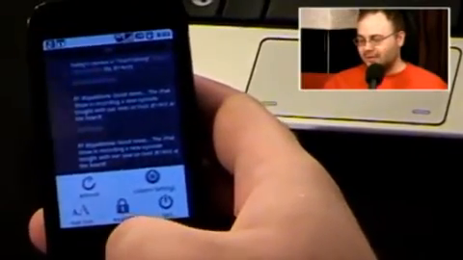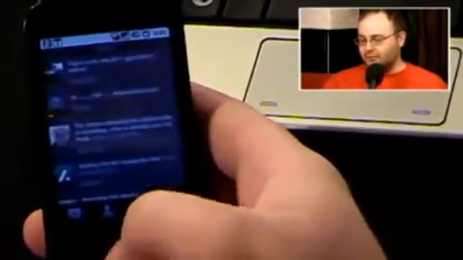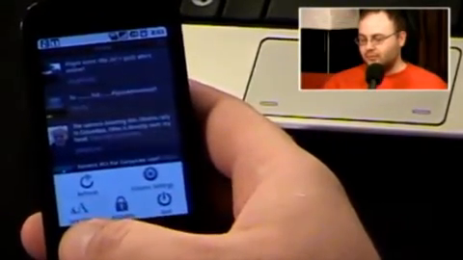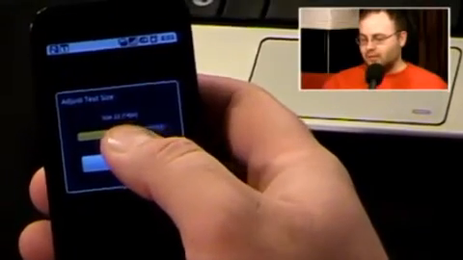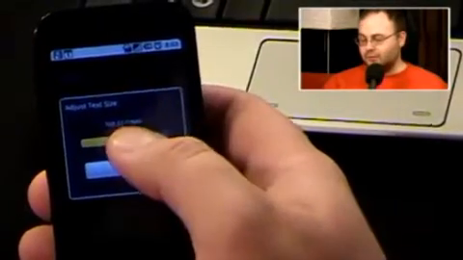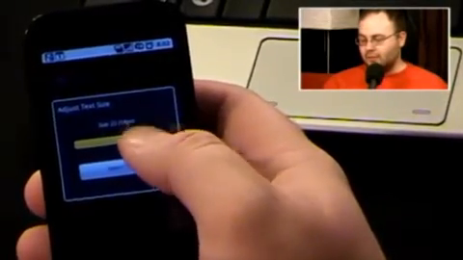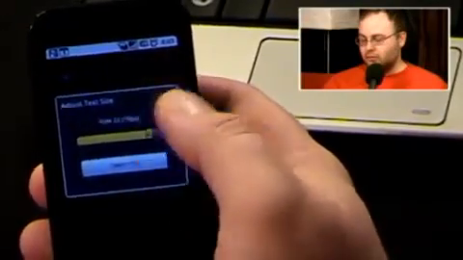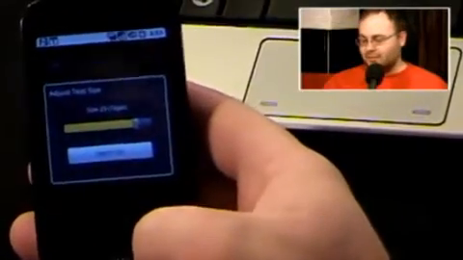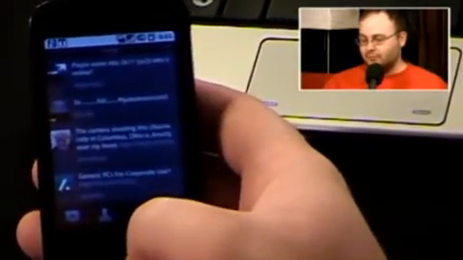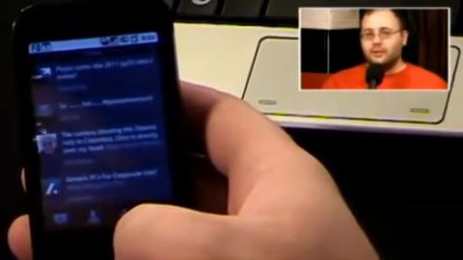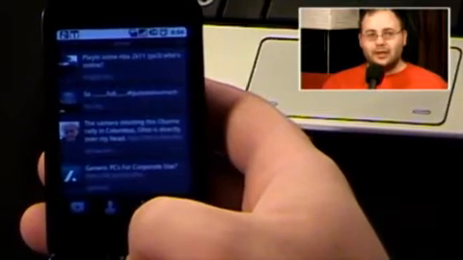One of the other cool things I like about this is in the menu, when you're looking at your regular feeds, just hit menu and you have the text size option. And if you've just installed it, you might have noticed that mine looks kind of weird. I have it set on 22, which is 14 pixel text size. But it comes larger. And I'm trying to grab it here to drag it. And then you don't have to hit this button. You just hit back. And it makes everything bigger than what it was. But you can resize on the fly. That's kind of cool. There's not very many other Twitter apps that I know that let you do that.